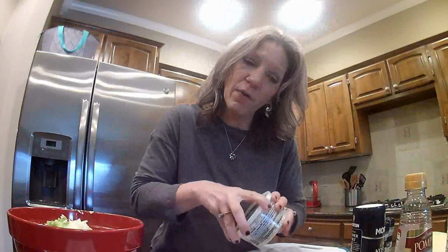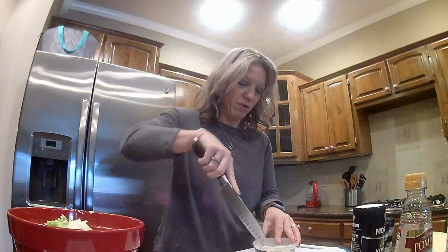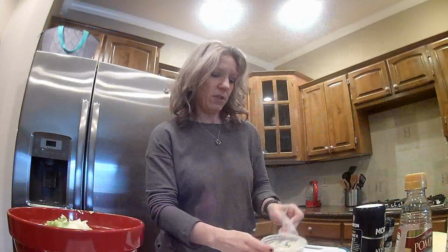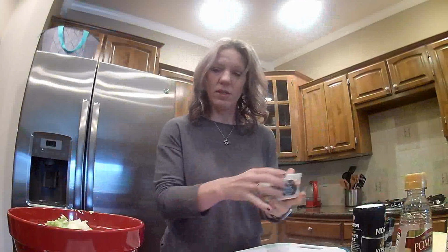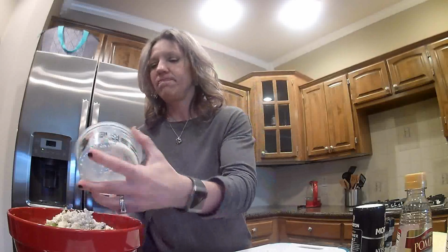And then what does it call for? It looks like a cup of blue cheese. Oh my gosh, I love blue cheese. This is 5 ounces. I don't know if this is a cup or not, but it says to add half of the blue cheese and then top it with half. What do I want to do? Because when it says top it, chances are I'm not going to remember to do that when I serve it. I think you're supposed to top it when you serve it, but I'm just going to mix it all in. That's what I'm going to do. Mixing it up.